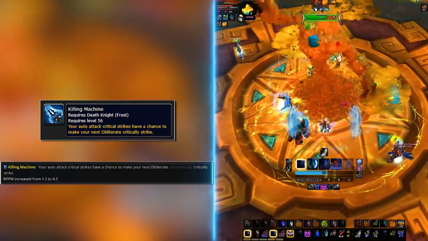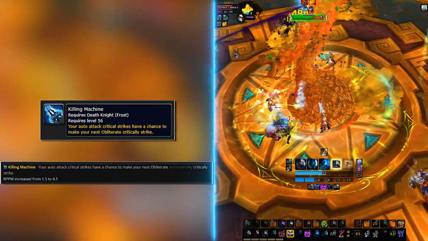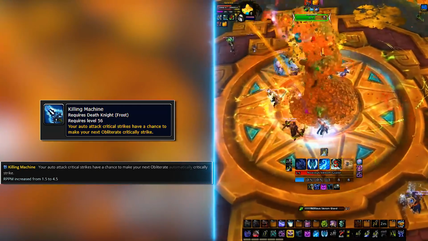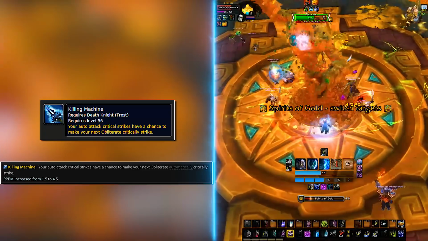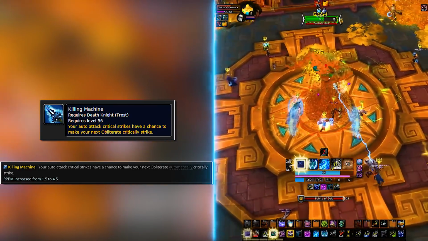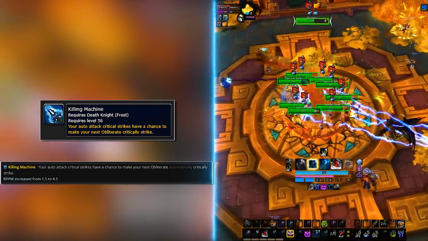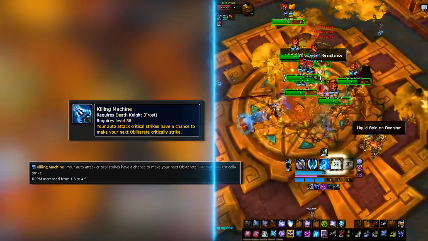Killing Machine has had its number of procs increased to 4.5 per minute, up from 1.5. This is a very abstract change since it takes into consideration you playing your rotation perfectly, so the best way to put it is that you will get 3 times as many Killing Machine procs as you did before. Although this is still not that accurate either, because of the multitude of buffs your resource generation has got, not to mention further gear scaling later down the patch.